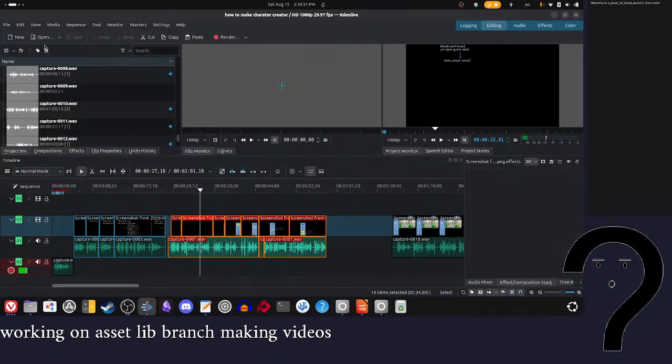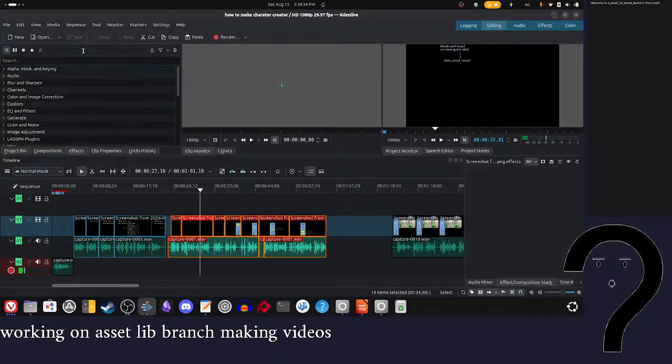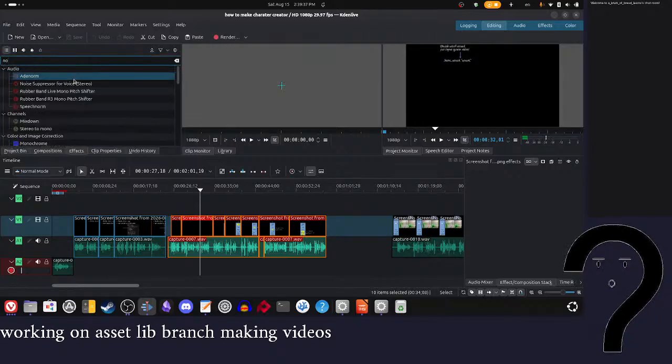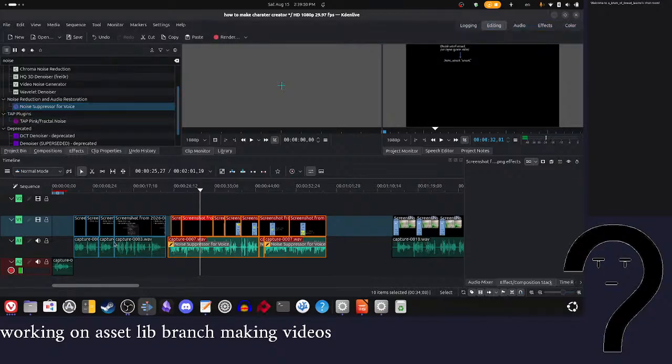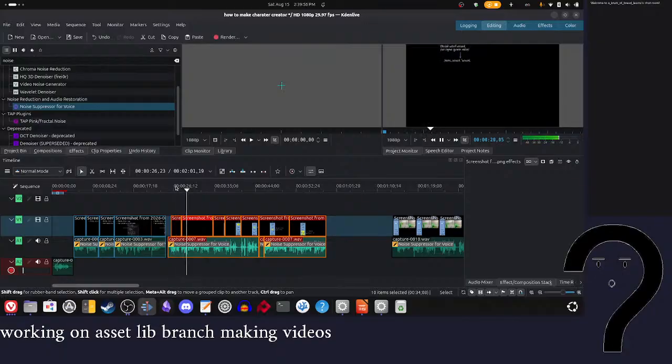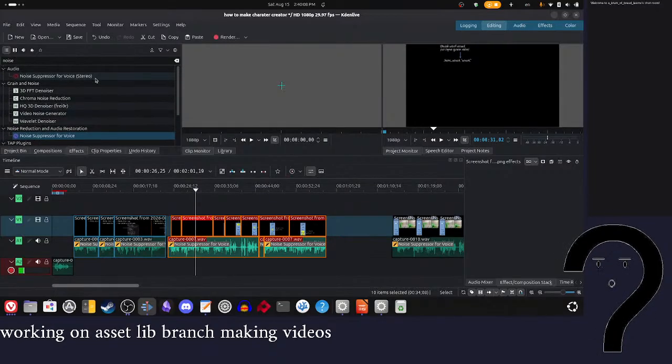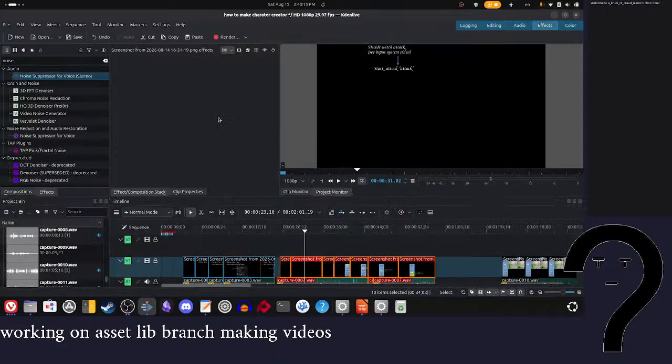That's terrible. There's screams. Let me grab effects, noise suppression. Putting on everything basically. There's a little bit there left, but doesn't seem that bad. Let me go into the effects menu.